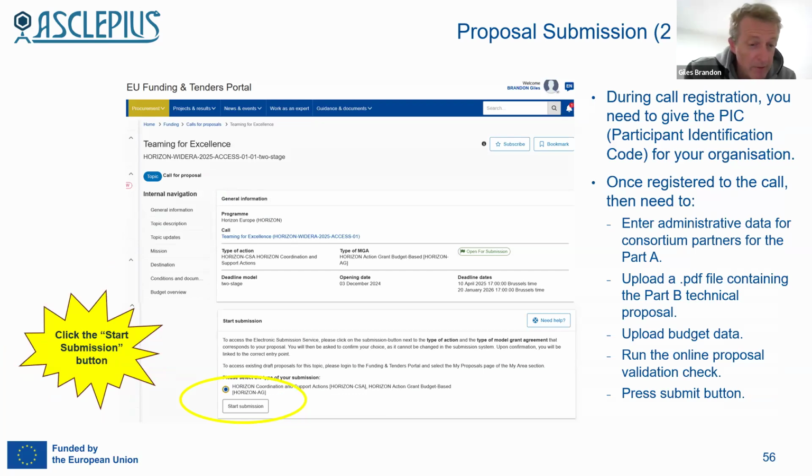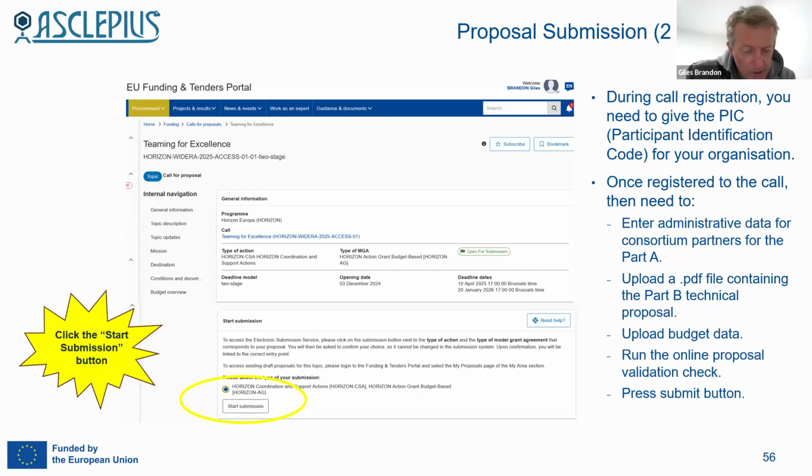In fact, it's the kind of information that you would also see in a work programme. It's a long, long page. You would need to scroll all the way down to the bottom until eventually you see a section where it says Start Submission. You're required to press the button Start Submission. That will then start the process for you to register for submitting a proposal.